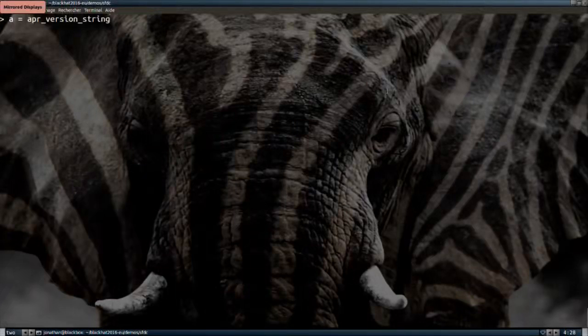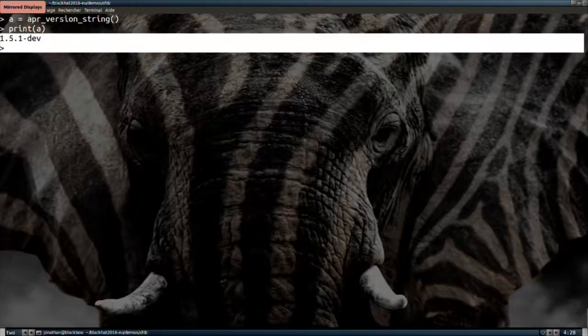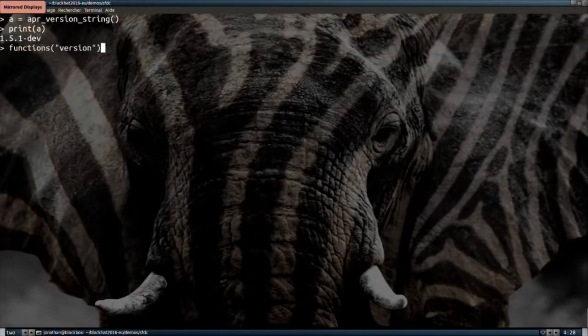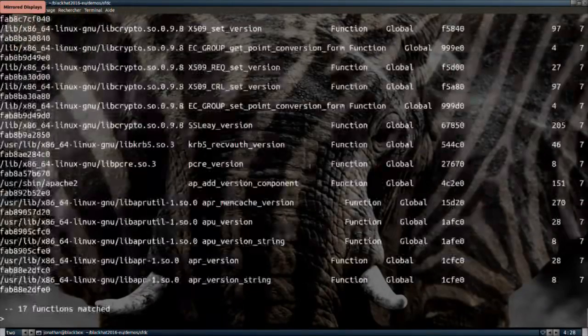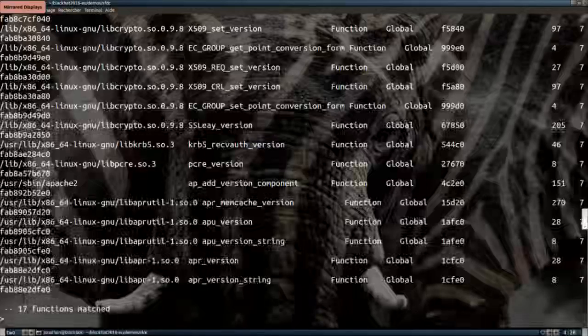And that's why I used Lua, to be able to have those variables living in memory. So if I want to call it with 0 arguments, I just call it like this. And hopefully, print of A is going to return me the version of libapr. This is sick or what?